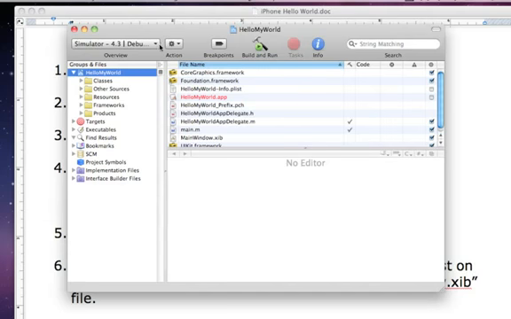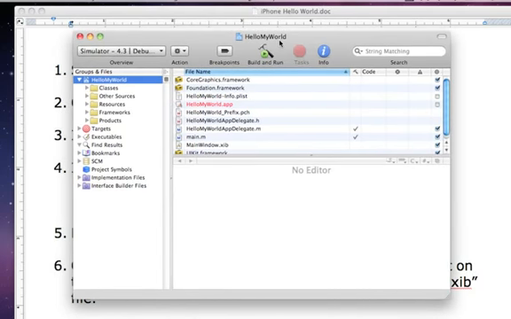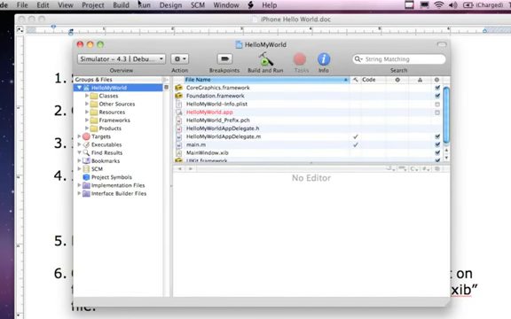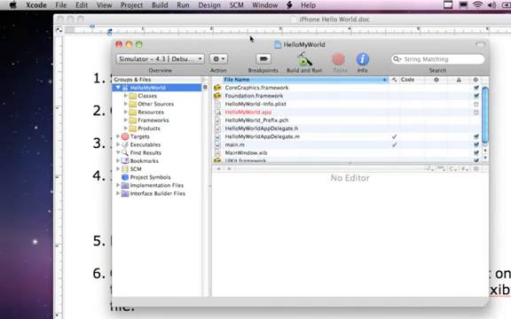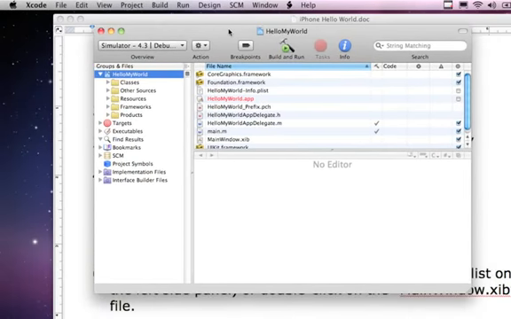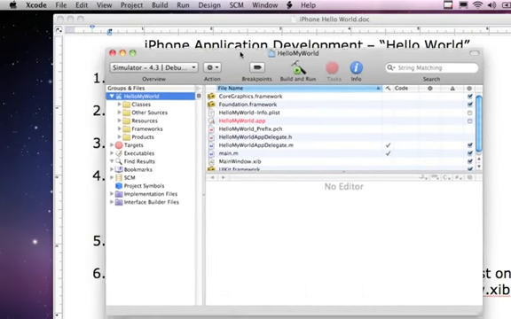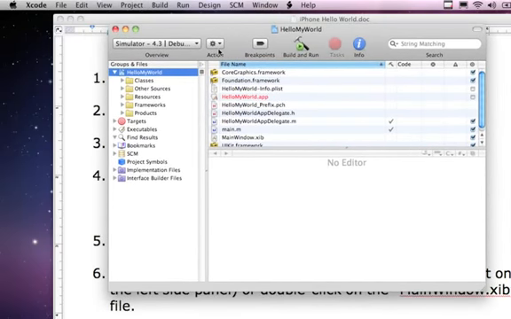You can see the simulator, and just to orient yourself a little bit to the Xcode environment, we've got a little menu bar up here for Xcode. All Apple applications sort of run this way. And if you're brand new to the Mac and you're just doing this because you need to develop on the iPhone, you'll just have to get used to that. It's kind of different from Windows, where the menu bar is up here.